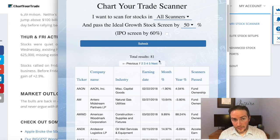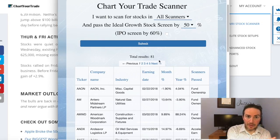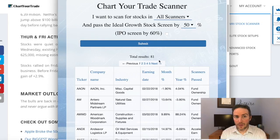And what I'll do is compare this week's results to last week's and the week before and the week before, and monitor: is there growth in the number of stocks passing my scans, or is the number of stocks deteriorating? That in itself is something that's going to give me a gauge of the overall health of the market. If we're in a strong market, then naturally I should see more and more stocks passing because of some of the types of scans that we have.